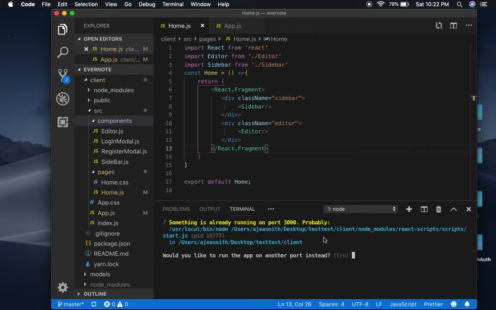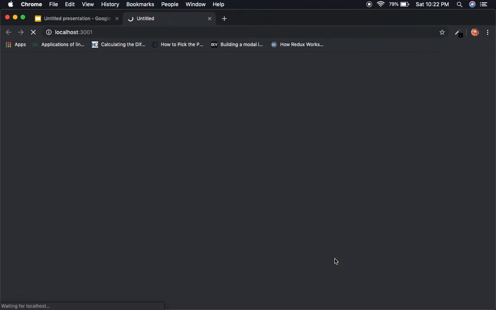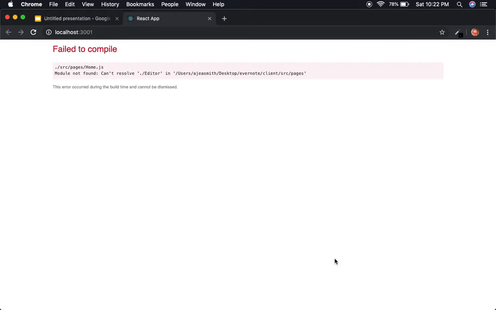Would you like to run on a different port? Oh yeah. Alright. So it's running this. It's taking forever to run it, but it's right.